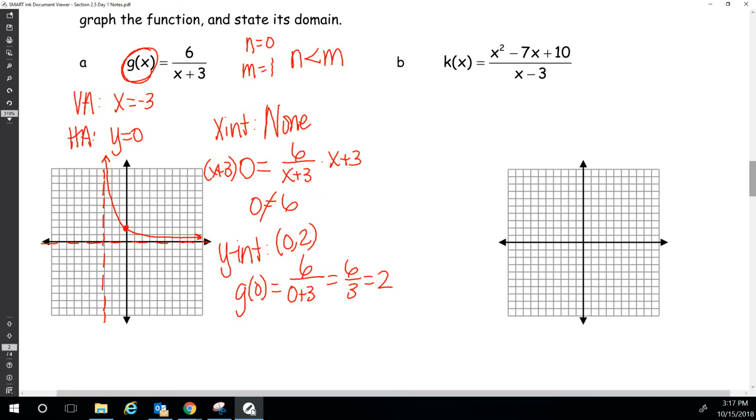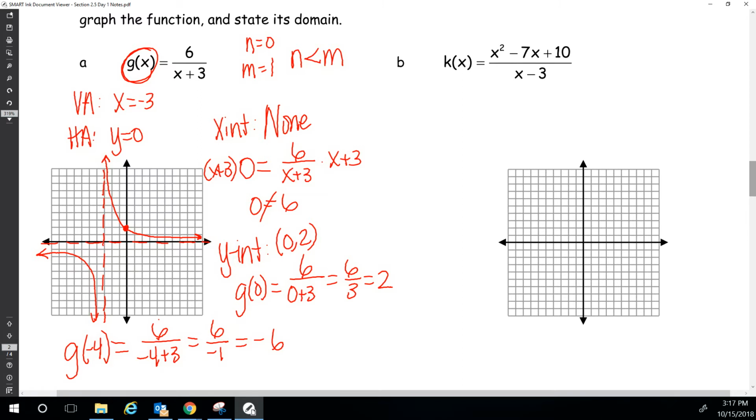So if I want to test a point, I'm going to ask myself, if I'm less than -3, I'm on this side of the asymptote, what number could I choose? If this is -3, let's try -4, and I'm going to plug that into my function. And if I get a positive y value, then that means this is where I would draw the graph. And if I get a negative value, that means this is where I would draw the graph. So plugging in that -4, I get 6 divided by -4 plus 3. That's 6 divided by -1, which is -6. So indeed, we are down here when x is -4, y is a negative value, so we're down here.